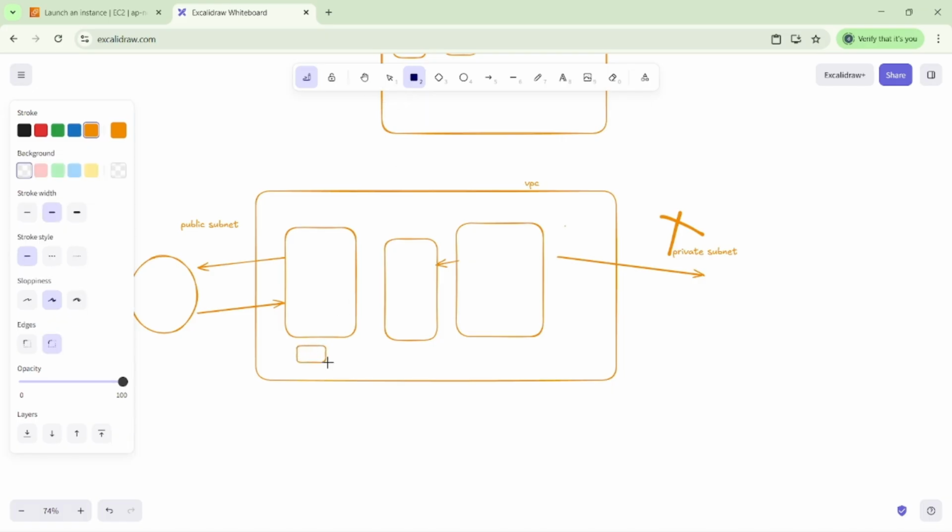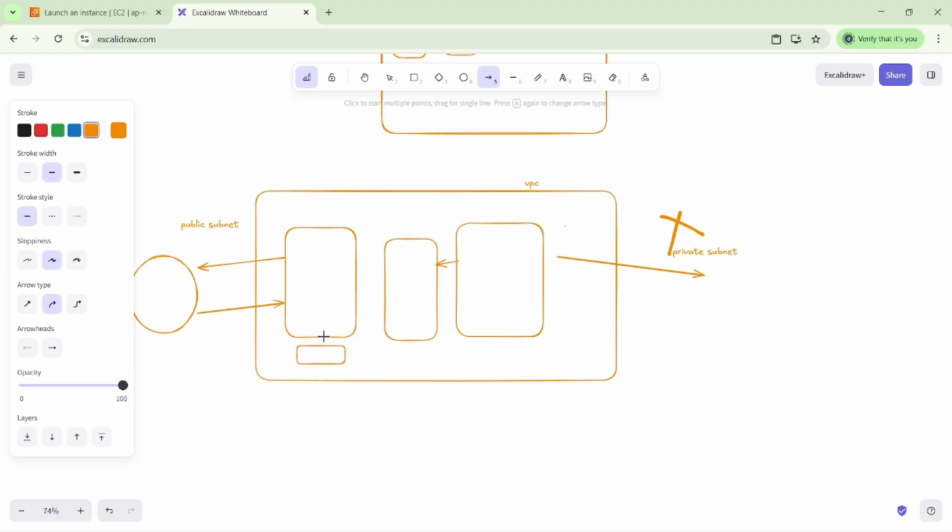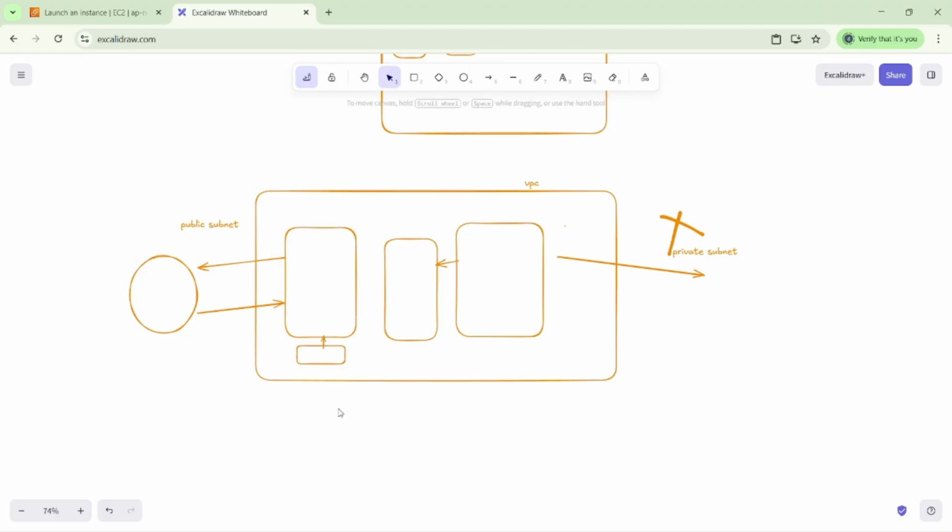So here we have one route table. By using the route table, it will be decided how traffic is routed in this VPC, in this application.